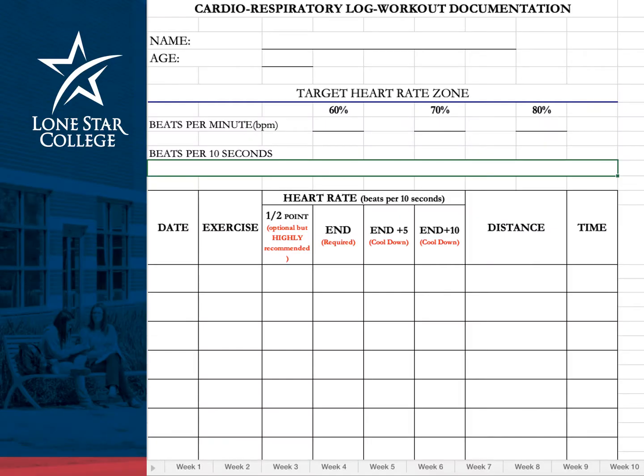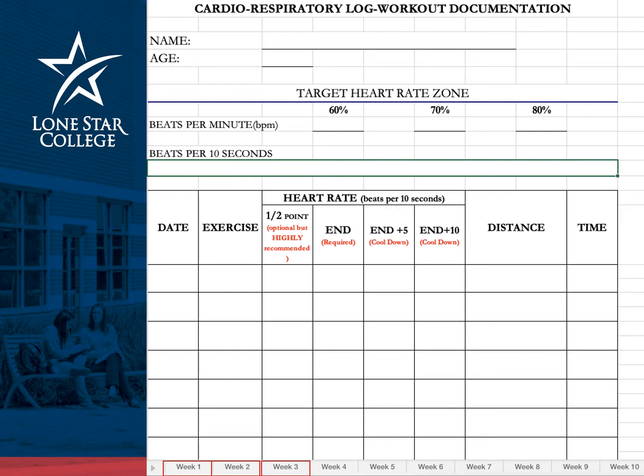Let's talk about your weekly cardiorespiratory log, or cardio log for short. Beginning with the Week 1 folder, you will find a Dropbox for the cardio log and a link to download the Excel file. Save it to your device. Notice at the bottom there are tabs for each week of the semester. Start with Week 1 tab and fill in your activity. Using the same document, complete each weekly tab and upload to the corresponding weekly folder.